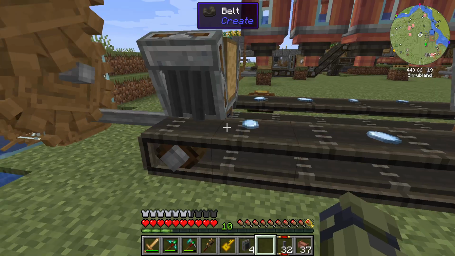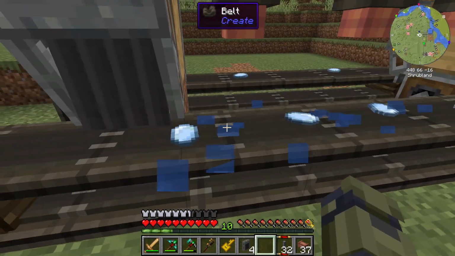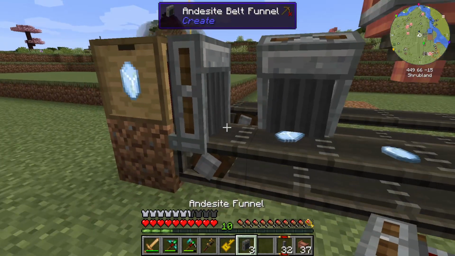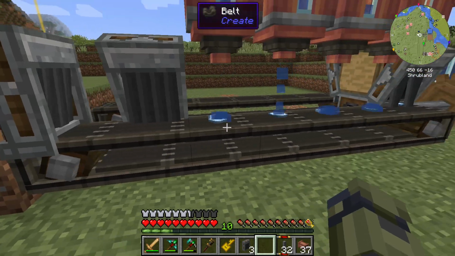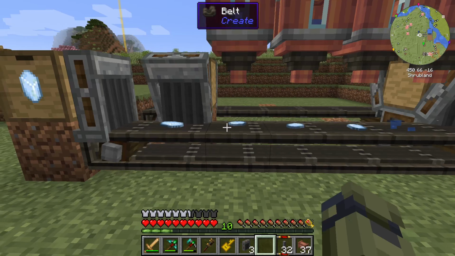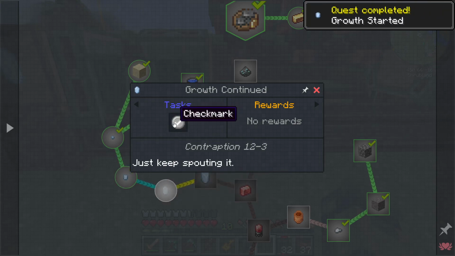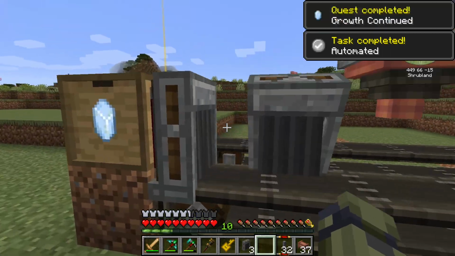They get outputted back here, taken in, and put back on the belt, and they're going to be made into level 4, which is the final product that I can put here and put an andesite funnel right here, and voila. So now we have somehow automated all this. They will just go round and round from tier 1 to tier 2 to tier 3 to final tier. So this whole part of the contraption is done.